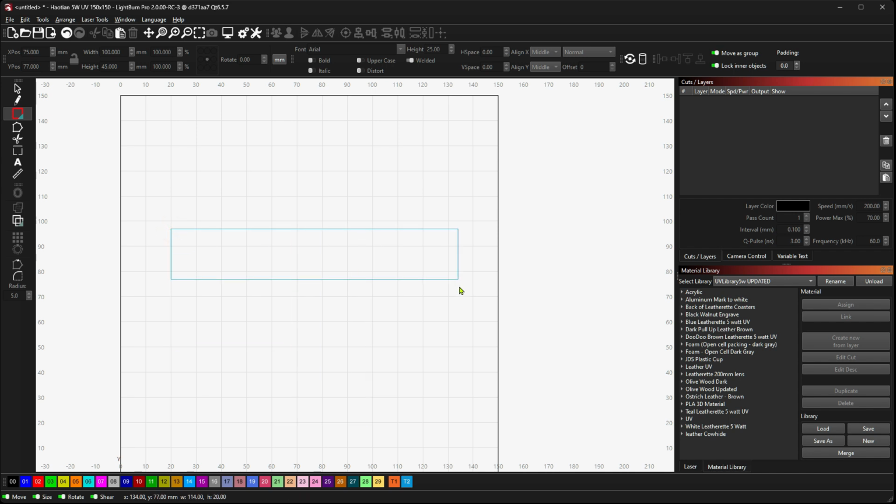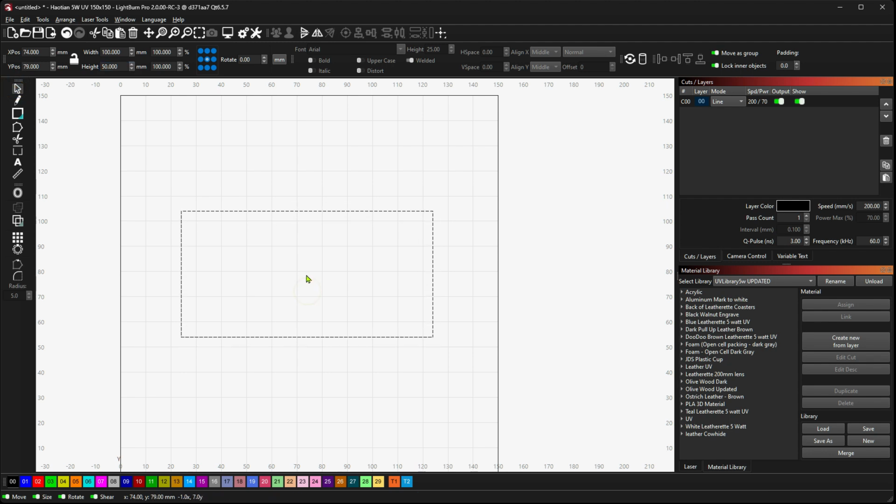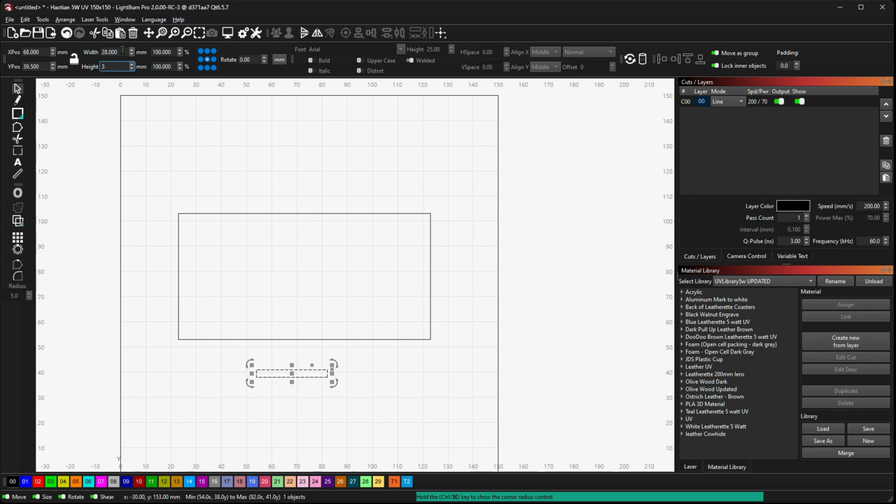So the first thing I'm going to do is draw a rectangle on the screen, and we're going to make that rectangle 100 millimeters wide by, let's do 50, by 50 millimeters tall. So that is the outside boundary that I'm working with. Now I'm going to make some tabs, or some slots rather. Let's say we're working with 3 millimeter acrylic. And I want 3 millimeters by, let's do 25 millimeters. So I've got this shape set to 3 millimeters high by 25 millimeters wide.